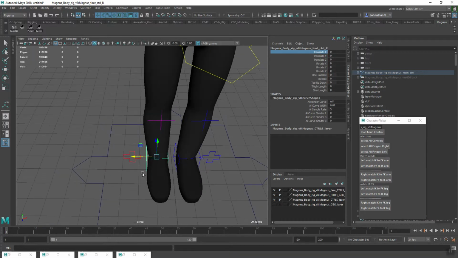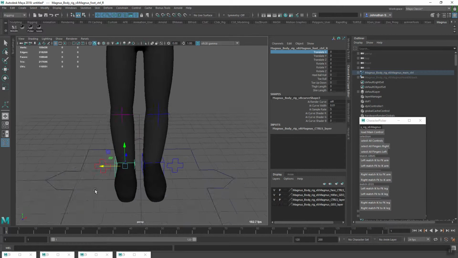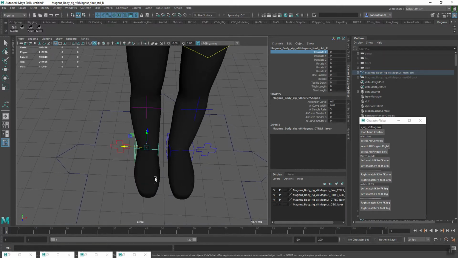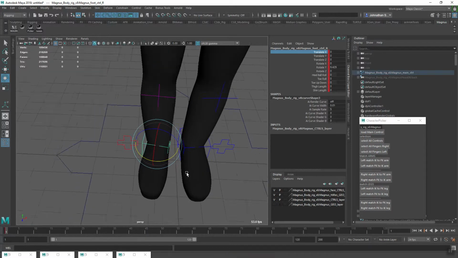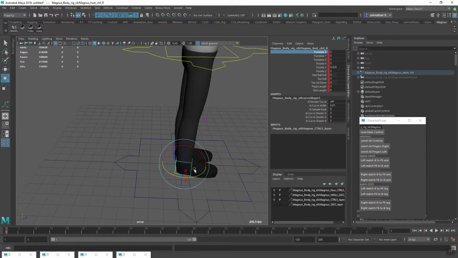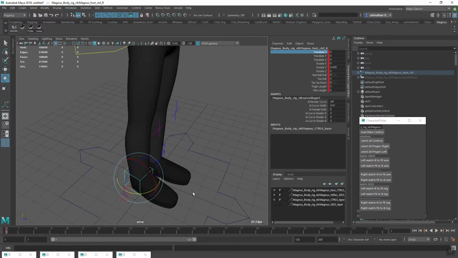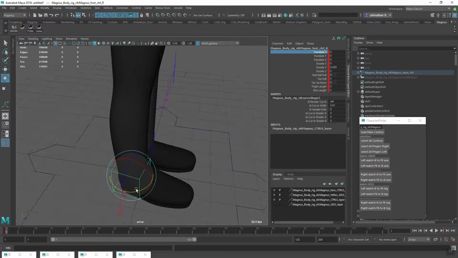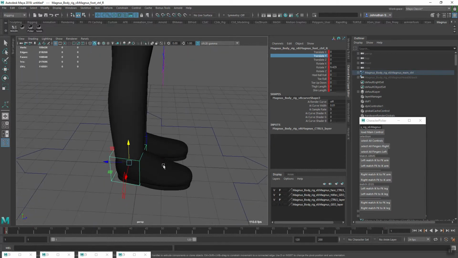So that's a little trick in 3D. To get this to cycle properly, we have to be mindful of values and that kind of thing. So we kind of have to be a little precise, more precise than you would in 2D, but in the end, it's a lot easier to cycle. This one is on 0 in the translate Z, so I'm just going to bring this one forwards in the translate Z as well.